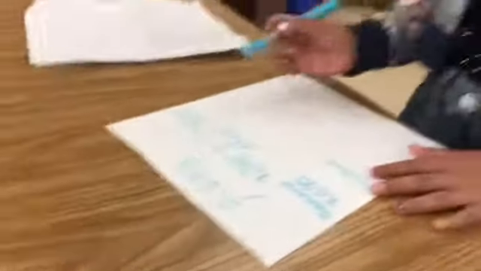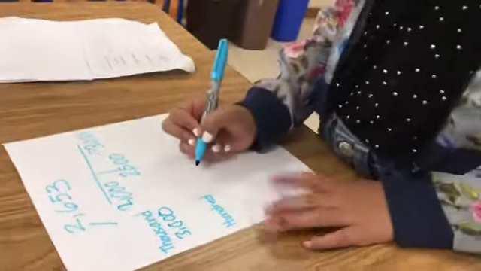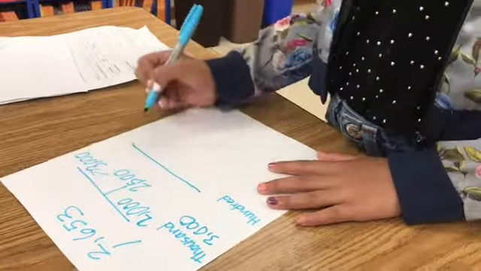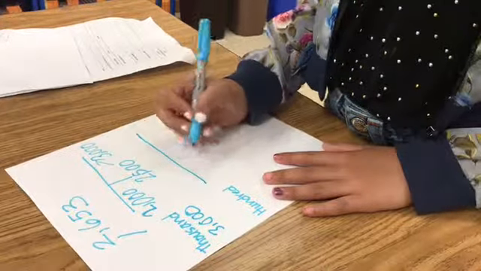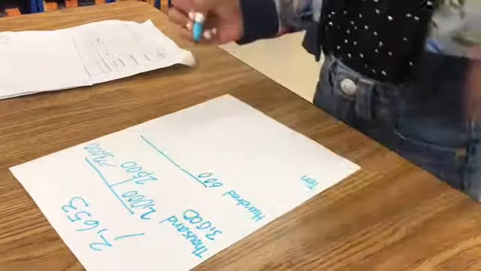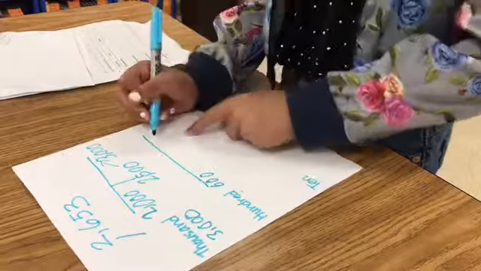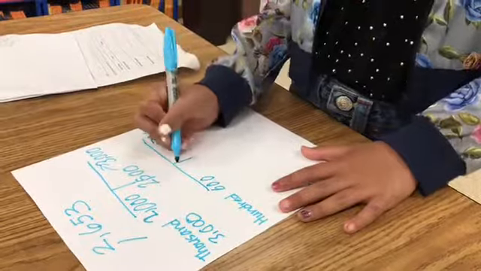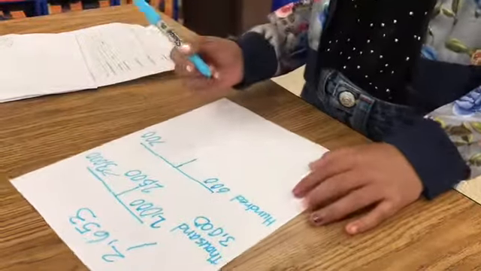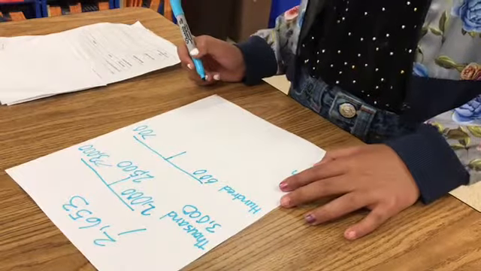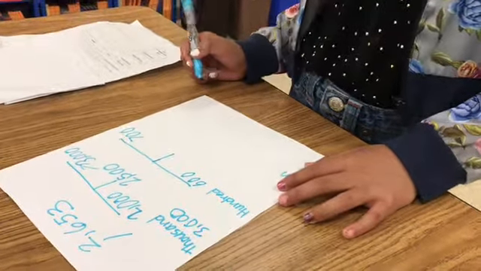Okay. Talk me through rounding to the hundreds place for that same number. I would do my number line again. And I would put 600 on one side. I still don't know my middle thing, but I'll figure it out. And then I'll put 700 on this side. And my middle point will be 650. Okay. How'd you know that?